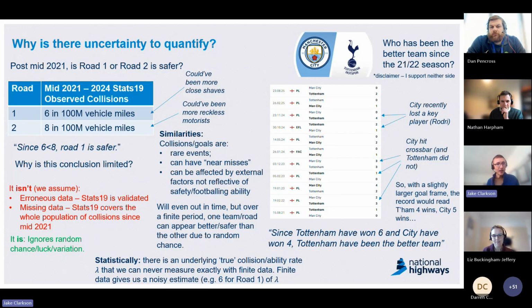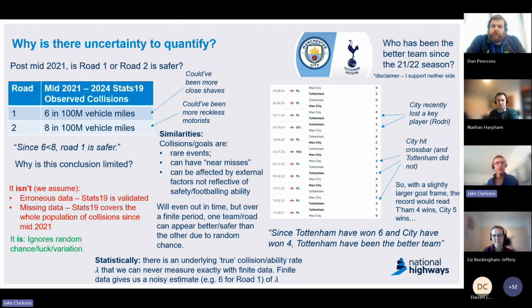So in this graphic here, we've got the dates down the left-hand side of matches between the two teams, the competition, and then how many goals each of the two teams scored, with the winning team, unless it was a draw, being in bold. So the most obvious thing to do to determine which team is better is just to count up which team has won the most of the head-to-head matches. And if we do that, we see that Tottenham won 6 and City won 4. So the simple conclusion would be that Tottenham have been the better team.